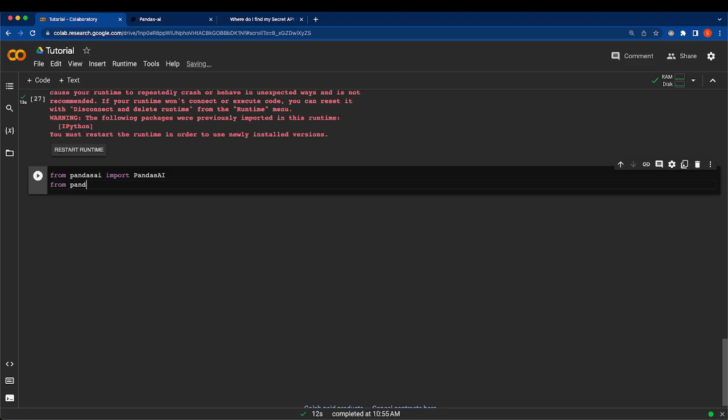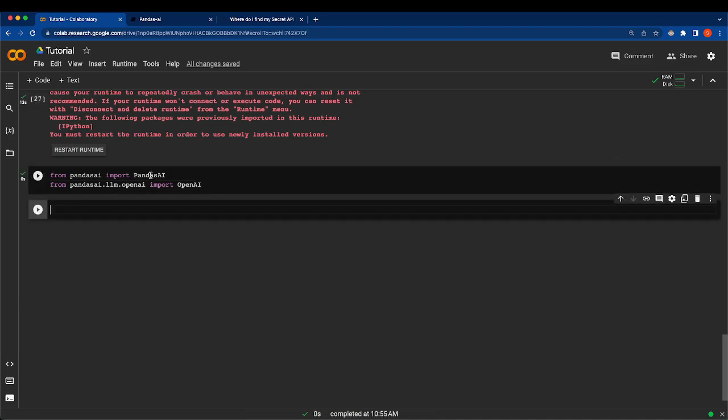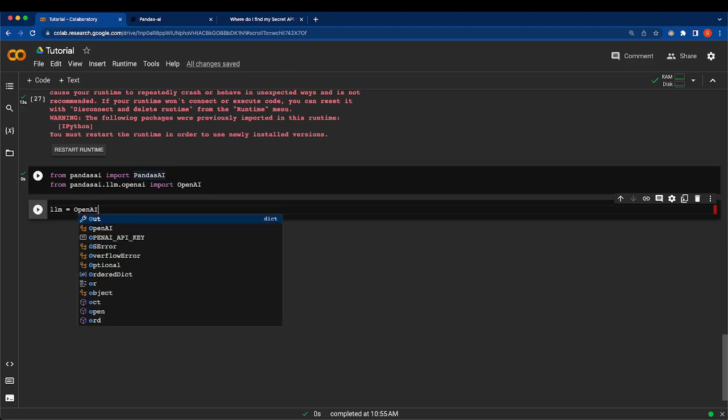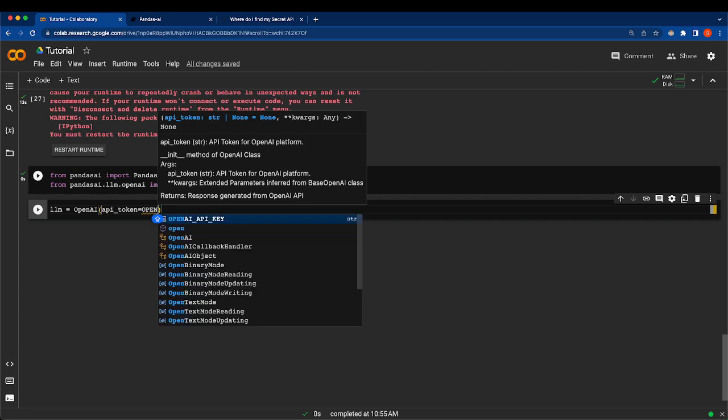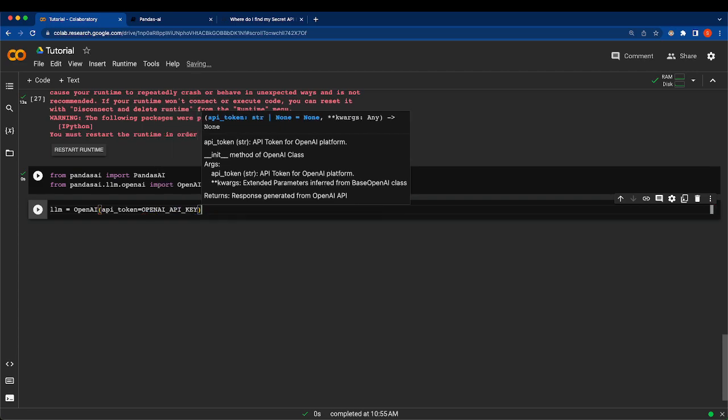Then from this particular library PandasAI, there is a particular API called LLM, and it has access to the OpenAI. So I'm going to be importing OpenAI. Now, once that is done, I'm going to set my LLM OpenAI to the API token. I'm going to be initializing it with the API token so we can have access to the OpenAI API token.